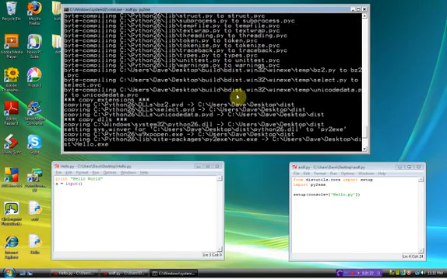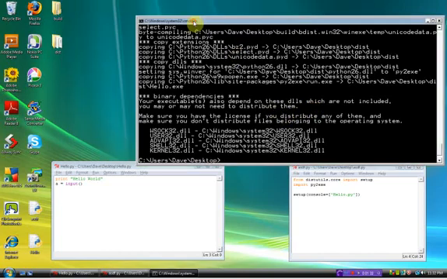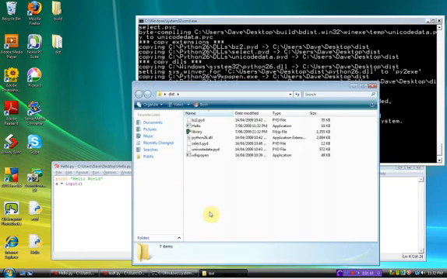Once it's done, it should stop. There we go. Now it's done, you should have two folders on your desktop. First one, the build folder, and the second one, your distribution folder. To give out this program, you only need a distribution folder. I like to zip all these into a single zip and put them on a file sharing website.